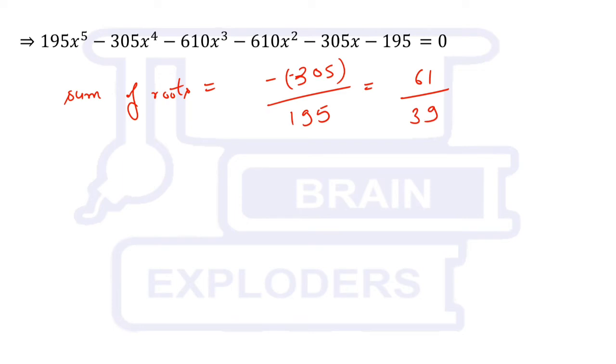Now, as minus 1 is also a root of this equation, so we will need to remove that also from here. So -1 plus 3 plus 1/3, these are 3 real roots. And since this equation is a 5th degree equation, so it will have 5 roots, means remaining 2 roots will be non-real roots because non-real roots always exist in pairs.